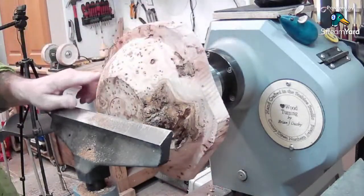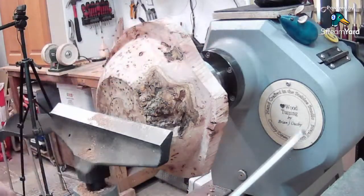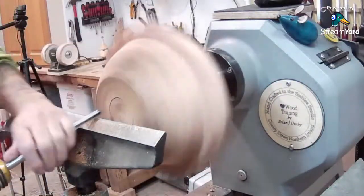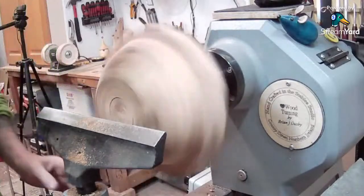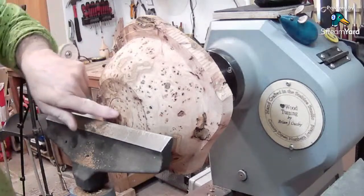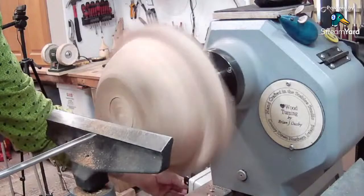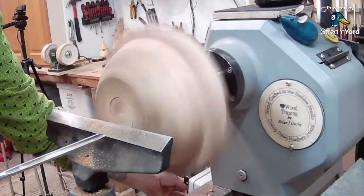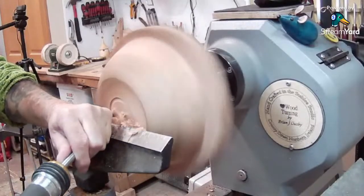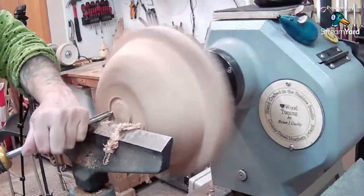Right, now I need to try and get a decent cut on this bit. The bottom's... Yes, it's me. I better make a tenon. I better make a mortise, should I say. Keep calling that a tenon. You know why that is? Because I watched Tim Yoder today, and he spent his whole video calling a mortise a tenon. Ah. He's got me at it. Yeah. It's an age thing. So about a 4 mil tenon should do, I think. 4 or 5 mil. There we go.